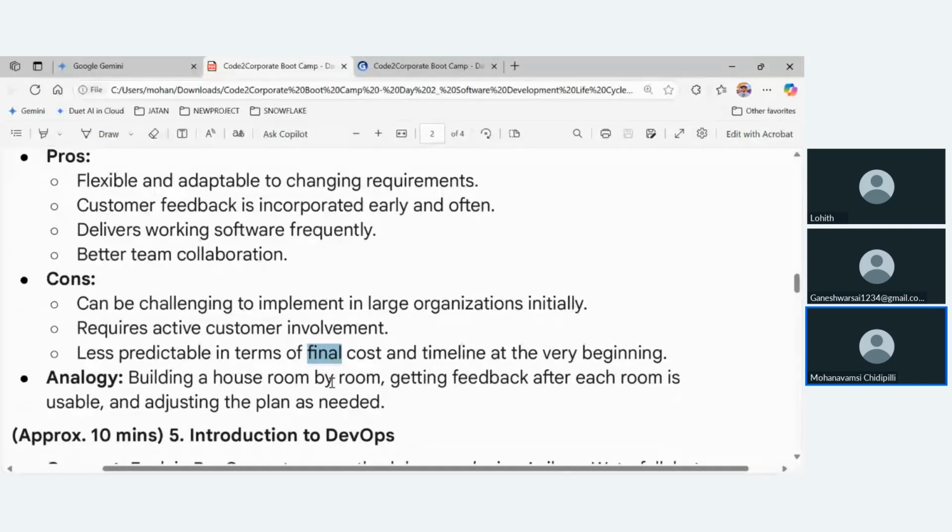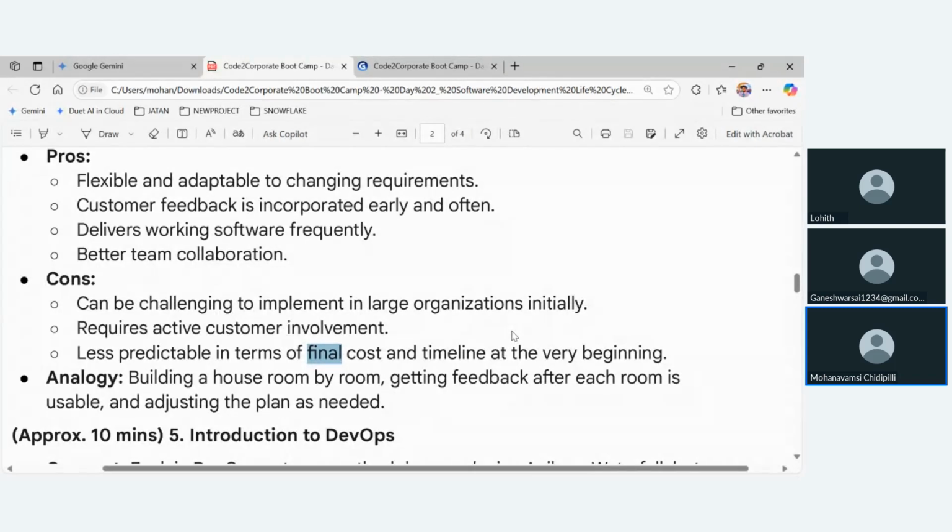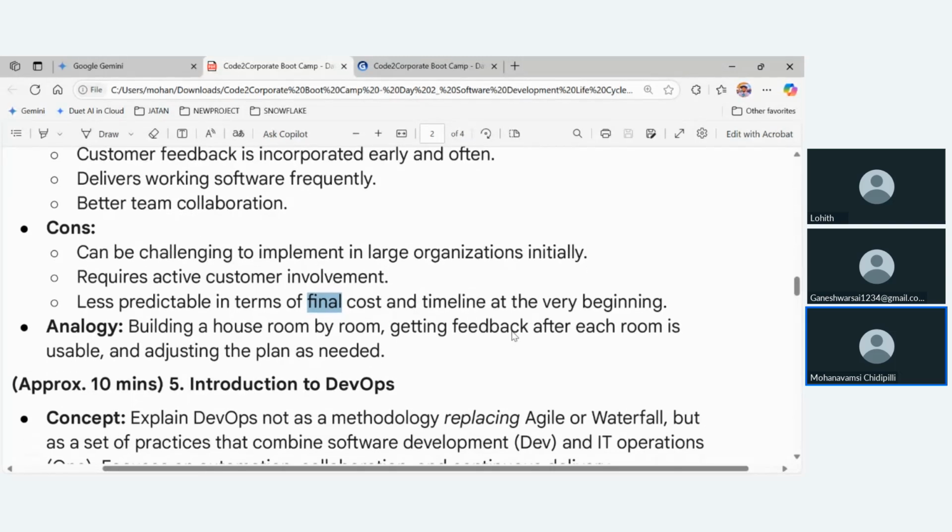So for example, Ganeshwar and you guys, let me know which is the better one, agile or waterfall. If you are going for a project, which one will you choose? Sir, it's based upon the project itself, sir. Okay, for example, you are constructing your house.